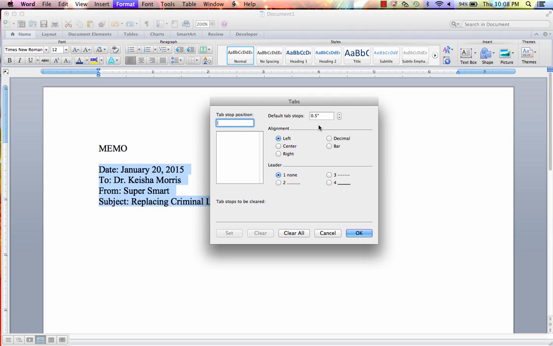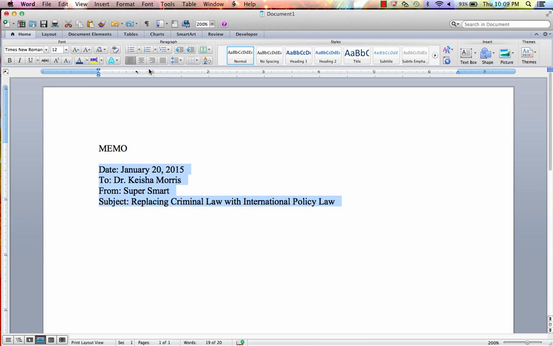What we're going to do is add a new tab stop at 0.7 inches. So I type 0.7, and for alignment, I want it to be right. I don't want any leader. I don't need any dots or lines. Once I've typed in my new tab, I click OK. I'm sure it's hard to see on your computer screen, but a very tiny right tab arrow is now located at 0.7 inches in my top ruler.